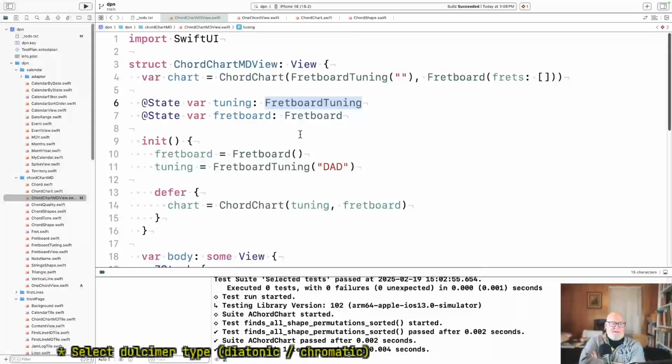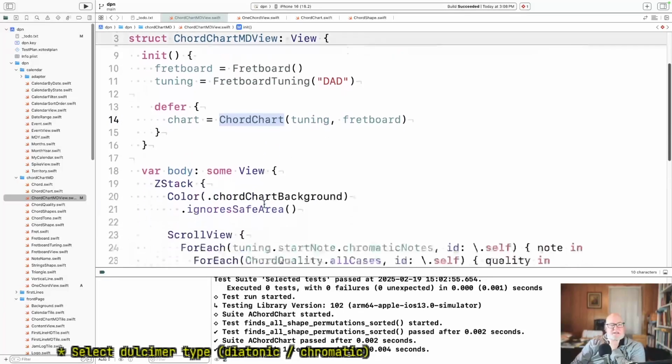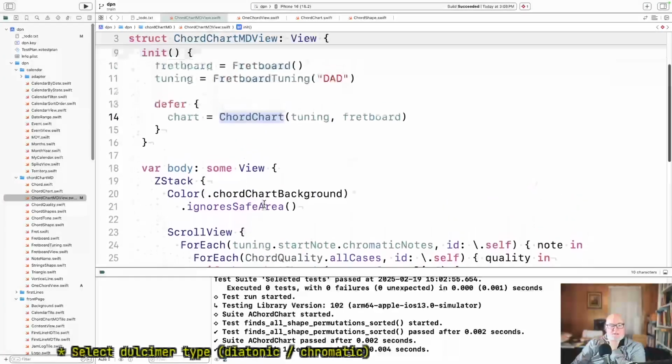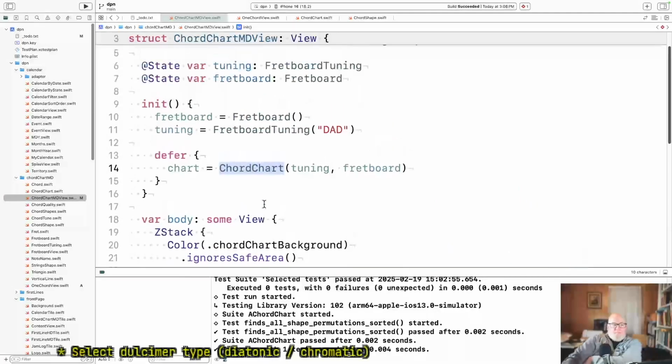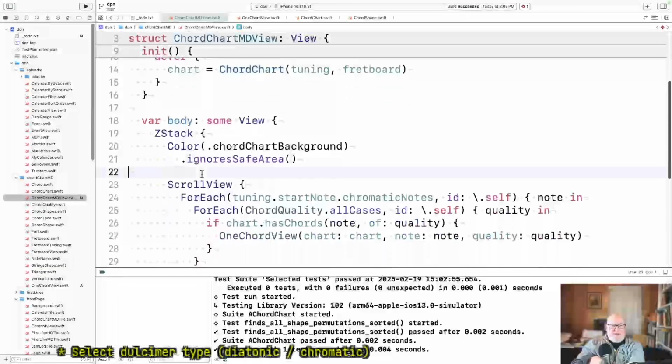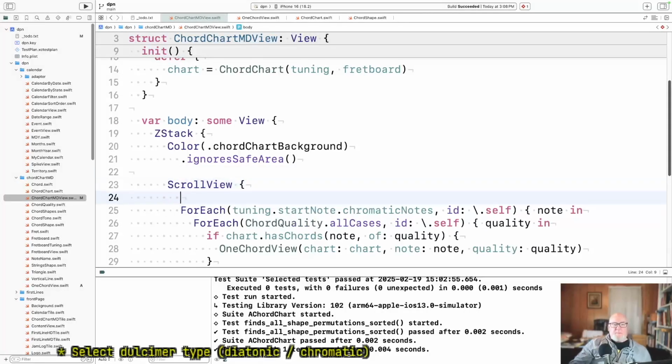Well, I probably haven't done this the best way with chart here. It's got to adjust when we change something. But that's okay. We'll get there. All right. So ZStack scroll view. Maybe this. I guess it doesn't hurt if that disappears when you scroll.